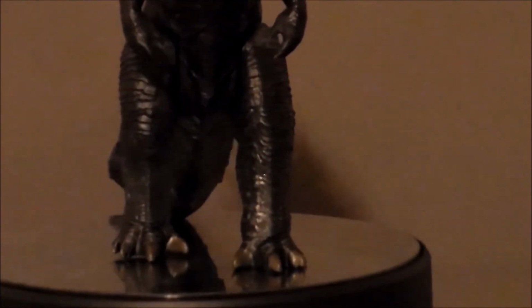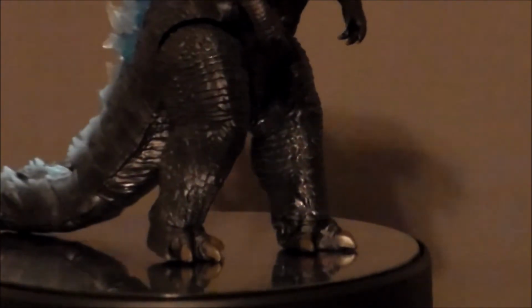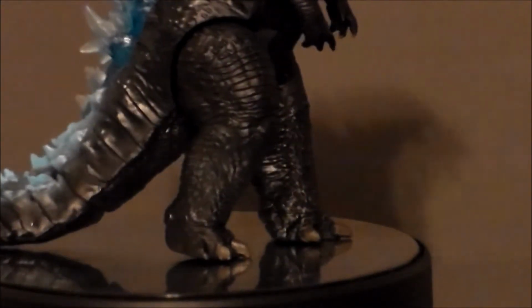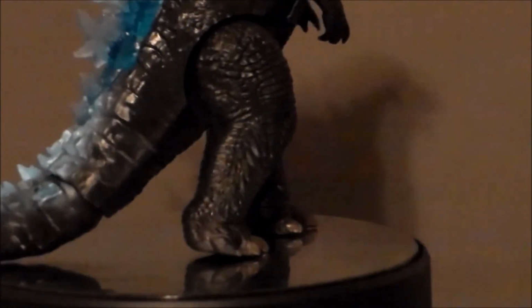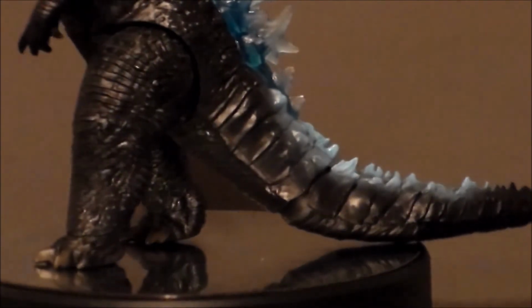It just looks gorgeous. And finally, taking a look at the legs and tail of the figure. Again, we got the dark gray legs that go straight down, and then the tail with the paint apps. They're going to come from the translucent spike down to the end of the tail. Looks nice. It's a nice trail down. It's blended pretty well. And then, of course, it tips out into the black kind of charcoal color of the tip of the tail. Again, it works. I like it. I think it's pretty fun.